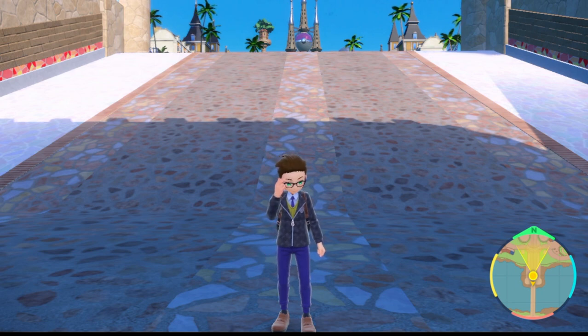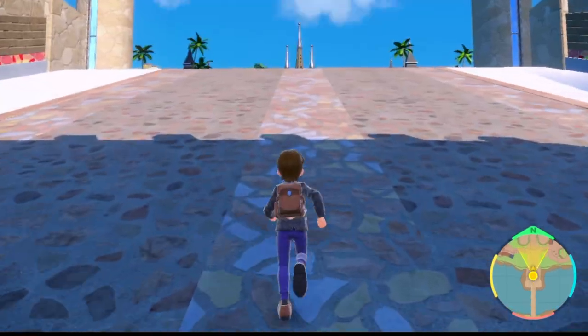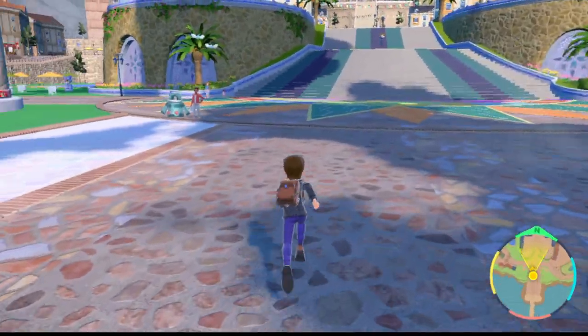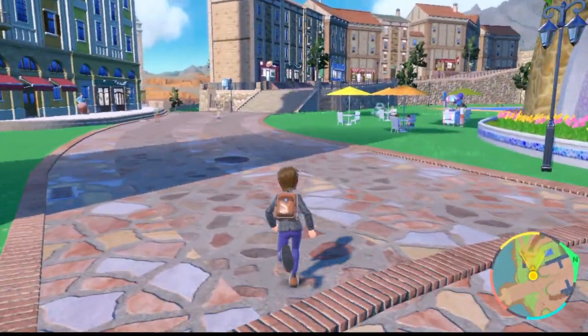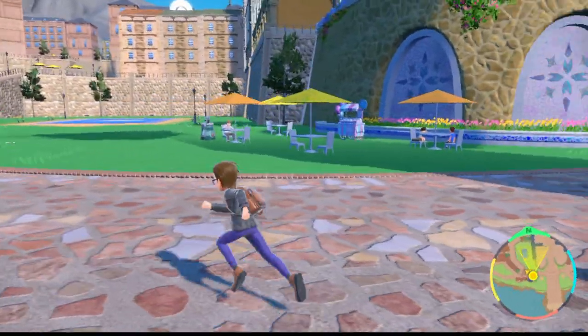Today we'll be exploring the really beautiful city of Mesagoza. We're going to check out all the shops and everything else in town, as well as the Delibird store at the very end that Nimona had mentioned. I believe it's over there if I remember correctly, but we're going to take a look at everything else first and then kind of go through and see everything and learn about everything.